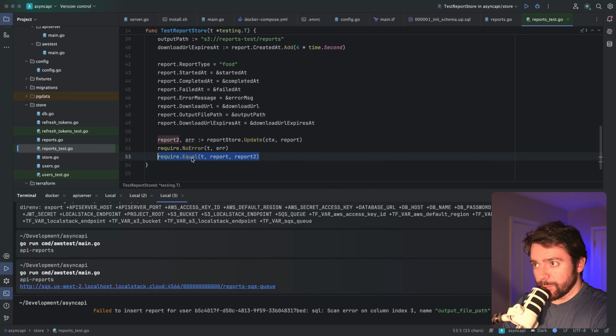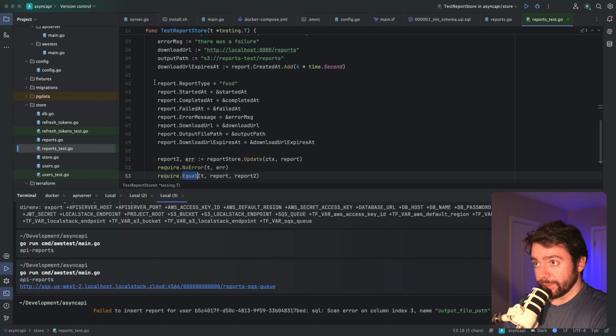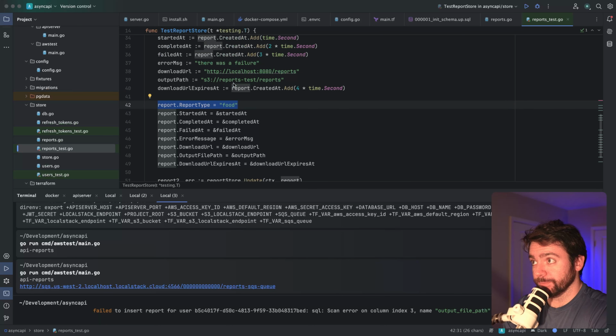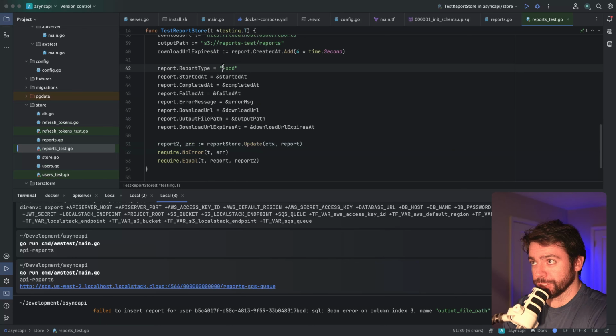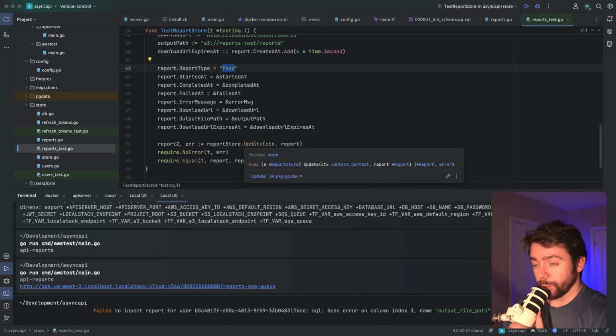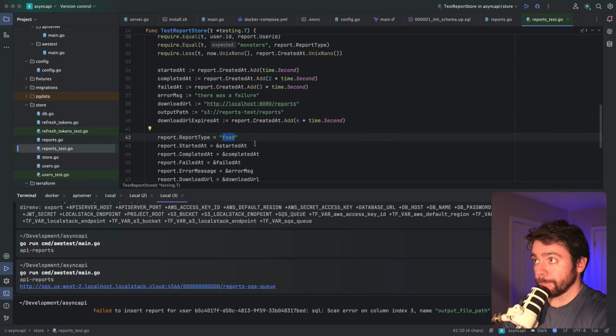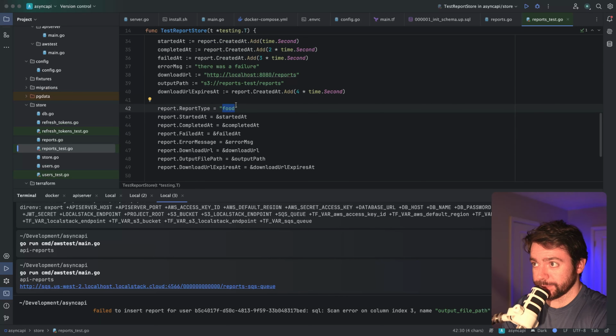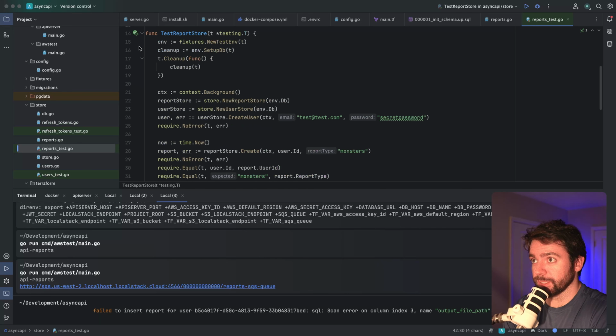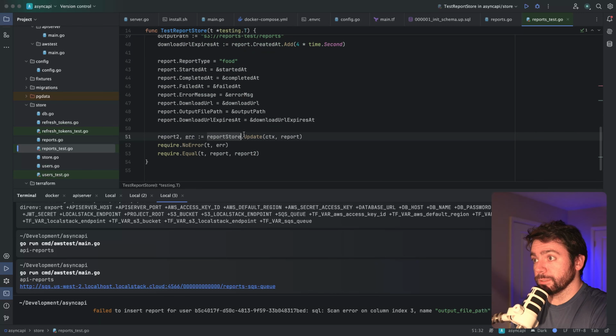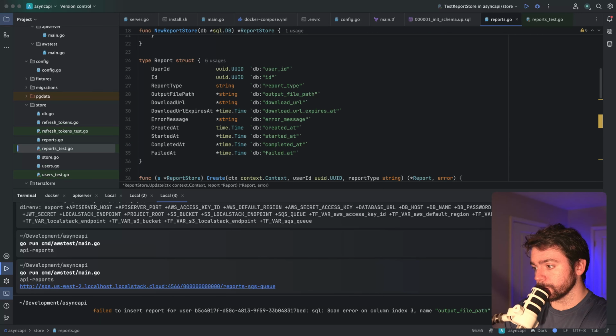As is, I'm expecting this to fail because we have this one value here that should not be updated. This should not change at all when we call the update method, because we are not intending for this to be an updatable field. So let's make sure that this fails. This is failing for a different reason. Let's just make sure we got this.